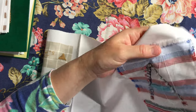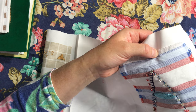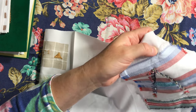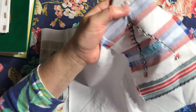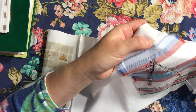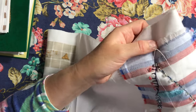It's my birthday this weekend, actually, so we're going to be going to Phillip Island for the day on Sunday for a beautiful lunch at a winery or vineyard and brewery there. So that will be beautiful. And that will be a bit of a drive to get down there. So perfect little project to work on.